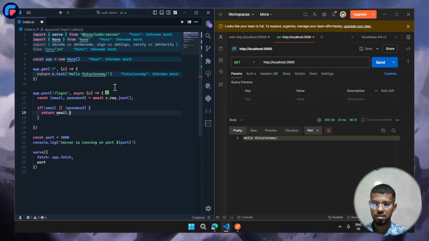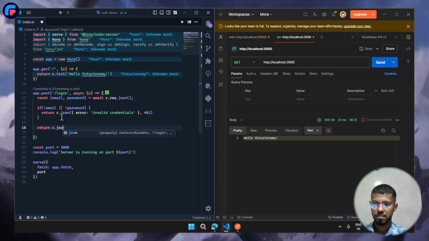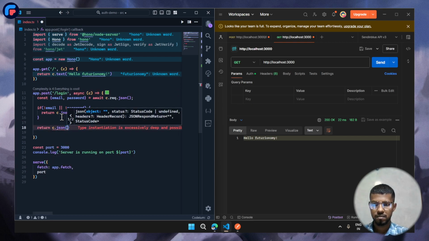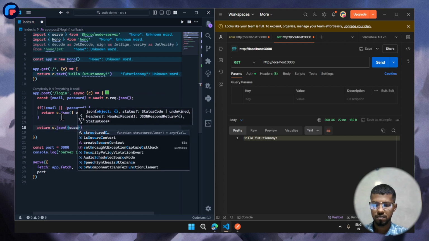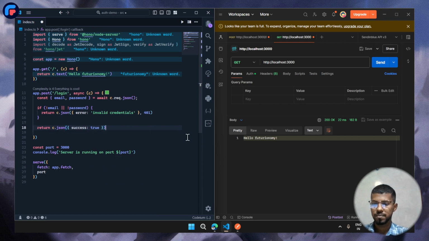Return the JSON invalid credential with the 401 unauthenticated status. And if it succeeds, then we'll simply return success.